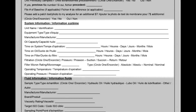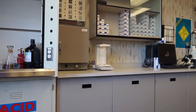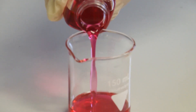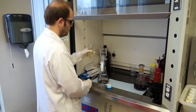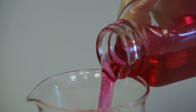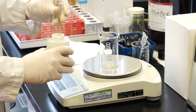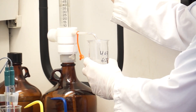Providing the previous file number and sampling point will ensure accurate trending. It is best to begin testing from a brand new unused barrel, tank or tote. The baseline gives the starting point to the oil. Any major changes from the starting point tell of the severity of contaminant ingression, additive depletion, water ingression, changes in viscosity and sludge or varnish potential.